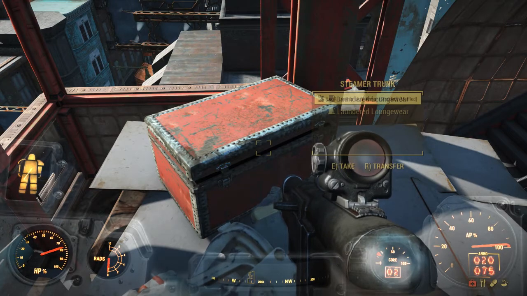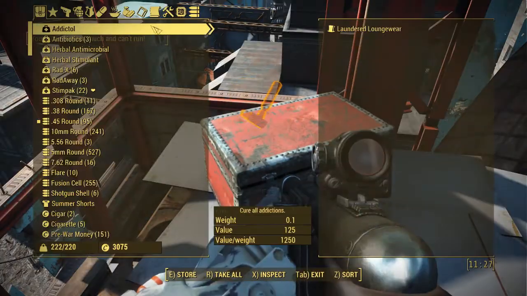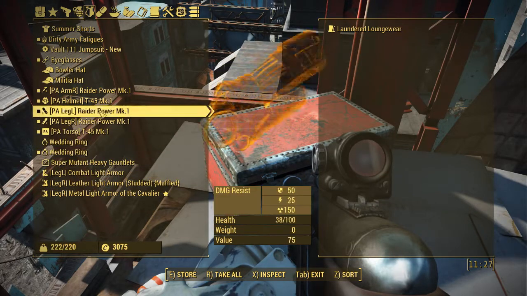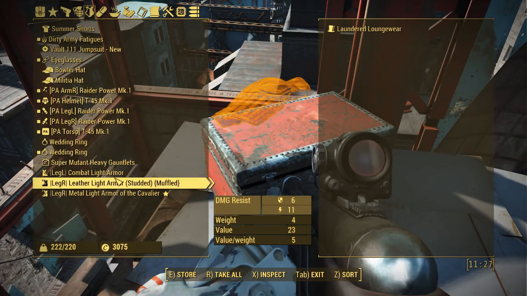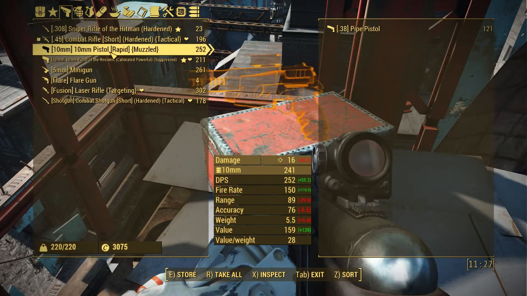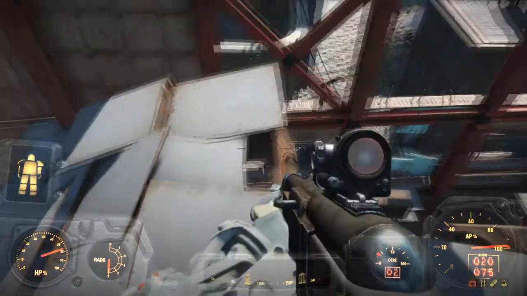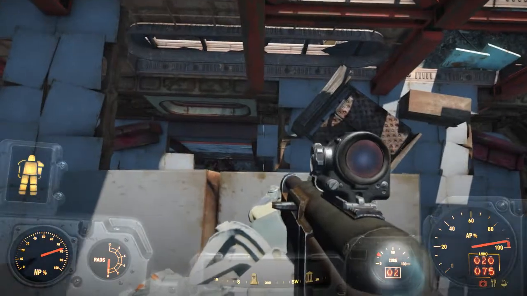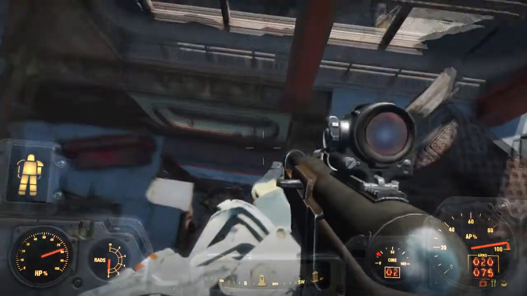Studded, muffled. Yeah, we'll take that. No, I regret doing that. It's put us over capacity. What is that? That is some sort of leg piece that I just picked up. 6 and 11. I kind of want to take that with me, so we'll just leave this garbage pipe pistol behind. 220 of 220. We're right on our weight limit. No more looting, everyone. Now, where's a good place to just drop straight down to the floor? Right there. Good luck, everyone!